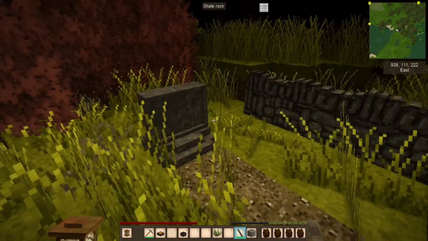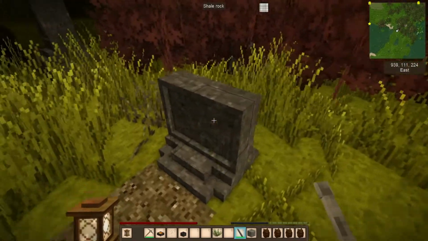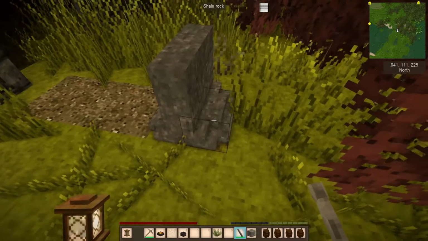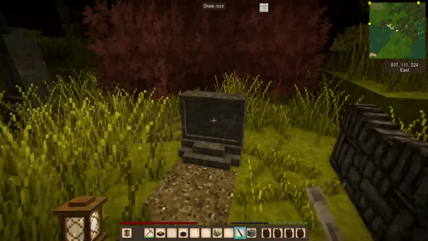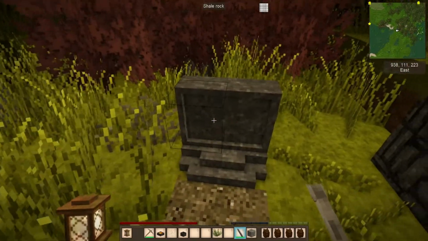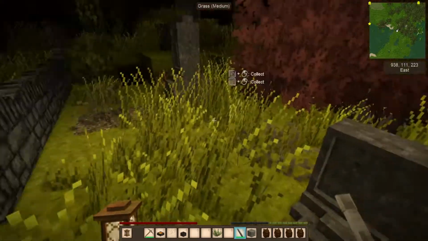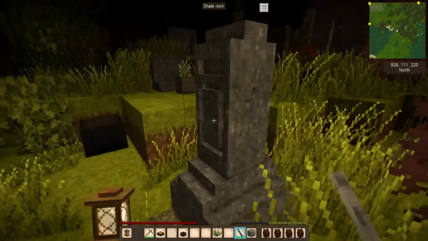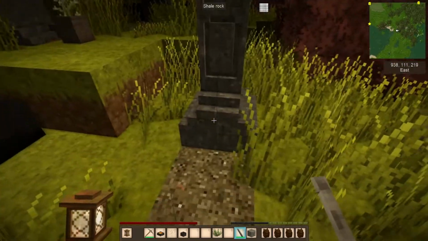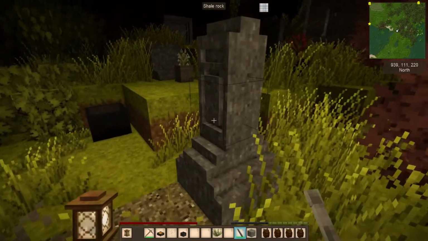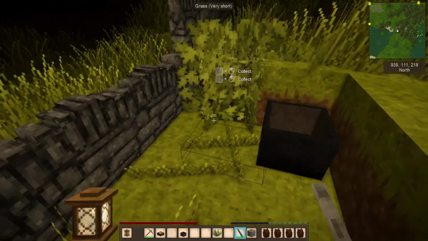I put in some tombstones, using the chisel to create different textures and contours around them. You could go in and actually put names in there. You'll see I've done some dates up there. Here's a little taller one just for inspiration. Now this is interesting too.